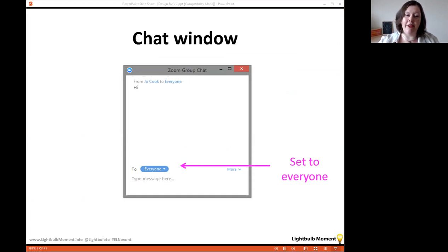Once you've done that, just put a word or two in the chat window. What do you want from today? What is it you want to get from today? Because you're here for a particular reason. You've signed up and you've got an hour of either breakfast time or lunch time or afternoon. I'd really like to know, what is it that you want from today?